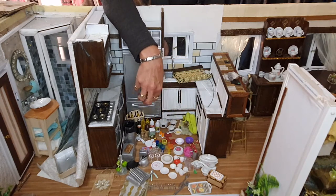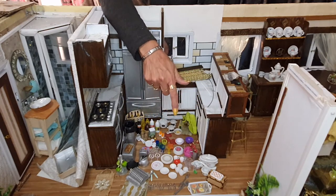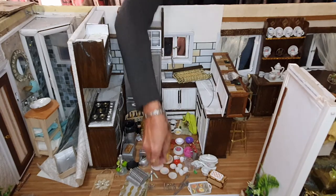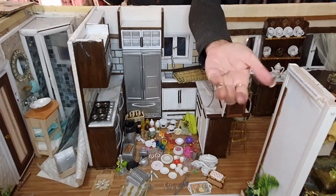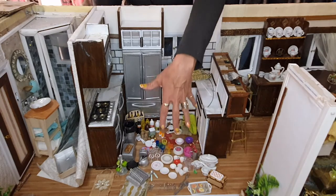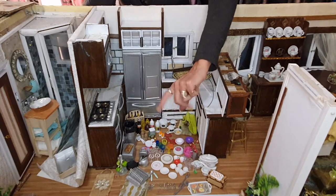Some of this came with the patio set my daughter still had and gave to me. Look at these cute small knives. I can't believe everything is still here from this patio set she had when she was a child, so yeah, it's very old.